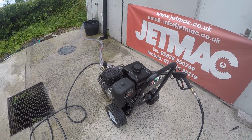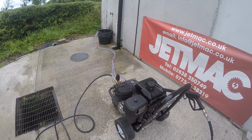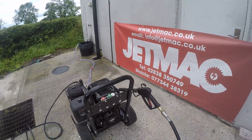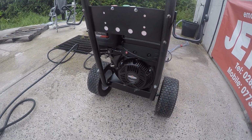So let's just demonstrate how the auto throttle works and how effective it is at just keeping the noise down. And basically, let's give it a rip. I'll set the camera here so you can just see the throttle moving.